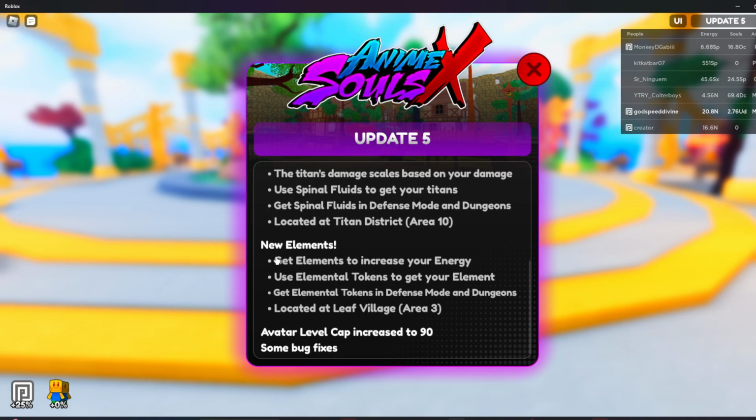But new elements to increase your energy. Use element tokens to get your element. Get element tokens in dungeon mode and dungeons located in Leaf Village 3.